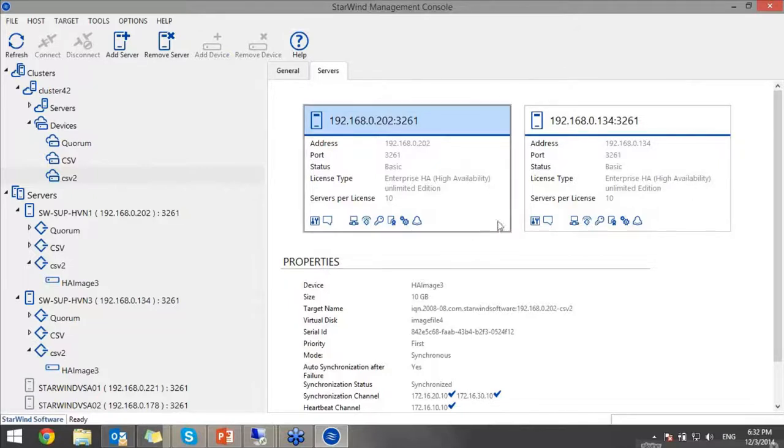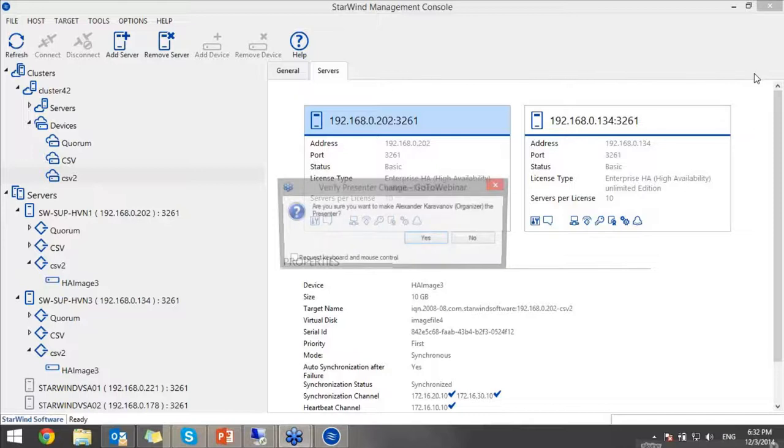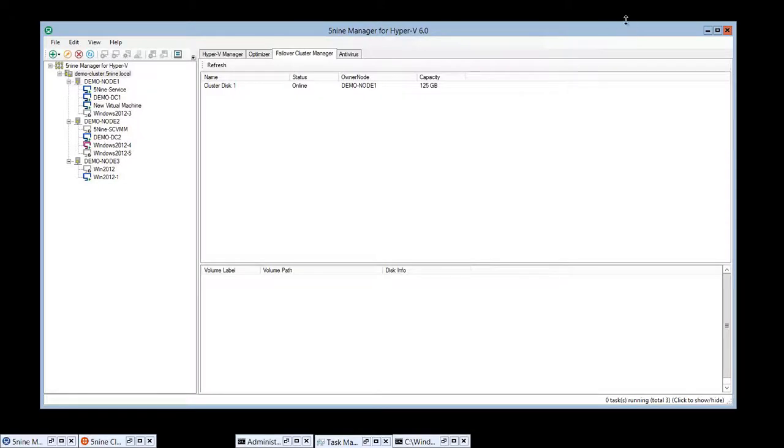Right. So with that, I'd like to pass the demonstration part to Alex, and Alex will show you how we actually manage this Hyper-V cluster using Hyper-V Manager. Thank you, Max. Yeah, thank you. Starting to present the screen. I'm currently switching to that mode. It should appear on your screens in just a few seconds. Please let me know whether you can see that.